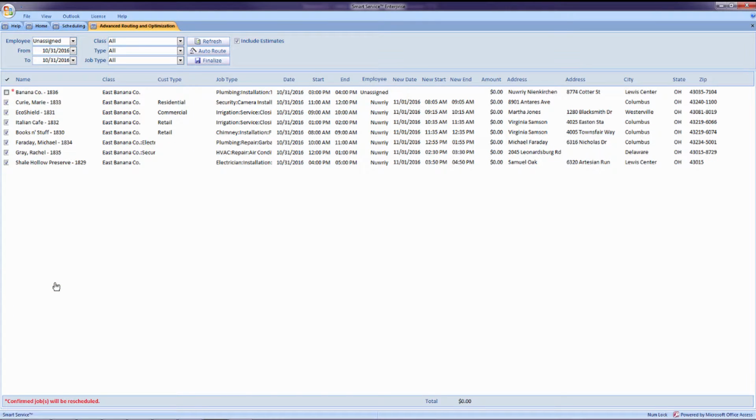This will return us to the first screen, displaying our jobs in the correct order. If Smart Routes had any issues finding one of your stops, it will be displayed in yellow. Once all stops are accounted for, click Finalize to accept the route and add it to your calendar.